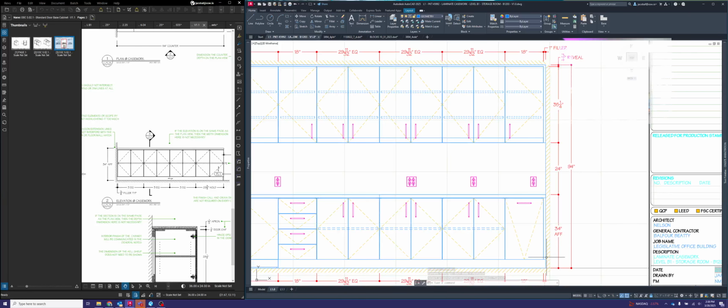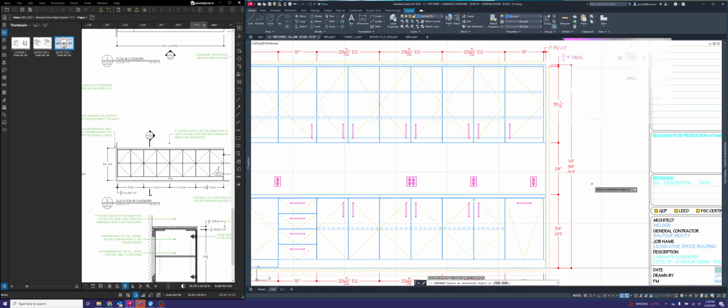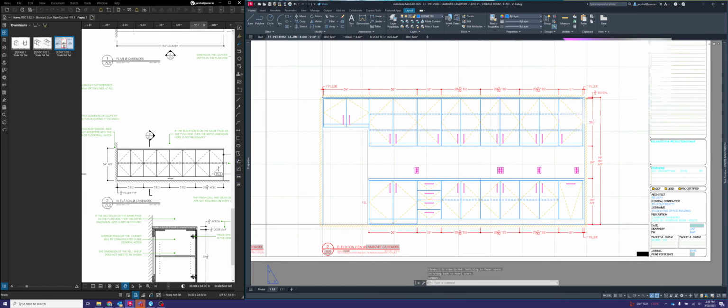So above the actual finished floor. We'll do the same thing with this 94-inch dimension. This is going to say VIF as well, though, and then AFF after the dimension. It says verify in field on there because that is the floor to ceiling height. So we are restricted to whatever that dimension is between the floor and the ceiling there.